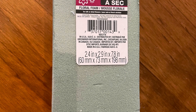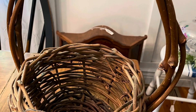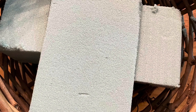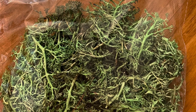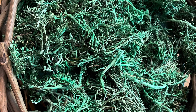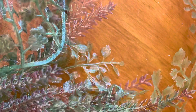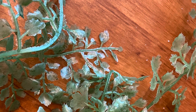Today we are going to do four projects over Trash to Treasure. Number one: I took some foam from the Dollar Tree and that beautiful grapevine basket my friend had given me. I cut the foam and put it into the basket — I don't use glue because oftentimes we like to take these out and do something different. I also had this moss from the Dollar Tree, and I like to put it all on top first before I put my flowers in.